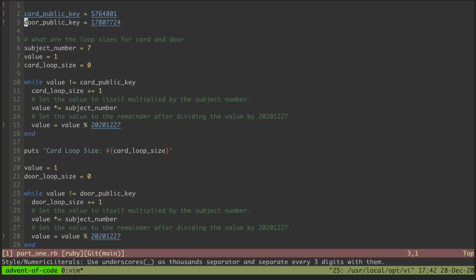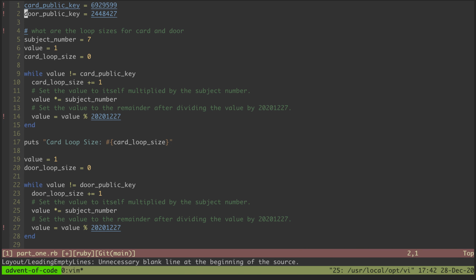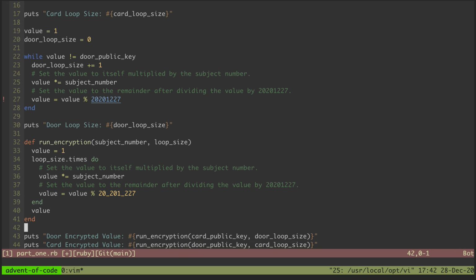So if I paste these in, replace one, replace the other, I guess we can just run the thing and see where we get.